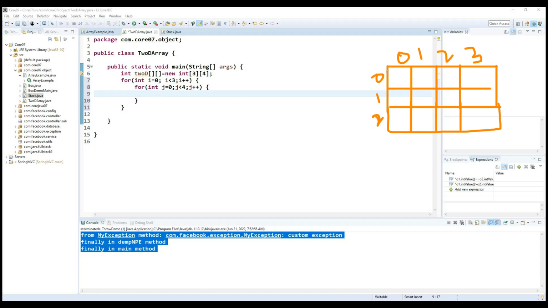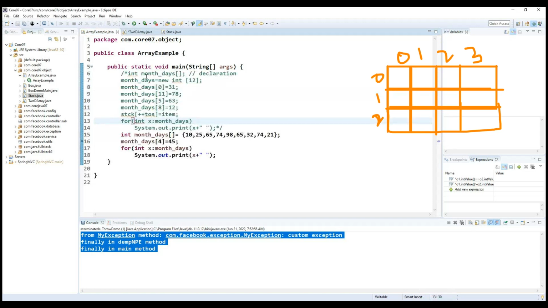Now observe. One loop is going to repeat the rows, and another loop is going to repeat the columns. Okay, this is important. Finally, I am going to insert the data. Earlier, if you observe carefully, how we initialized: this is the reference variable, and using the reference variable we provided the index number and value.